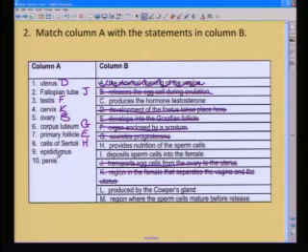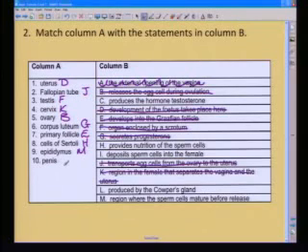Okay, so we need to look at the one that doesn't produce the hormone testosterone. Let me just see here. Provides nutrition for the sperm cells? No. Deposits the sperm? No. Produced by the Cowper's gland? Definitely not. It's the region where sperm cells mature before release. There we go. And there's our M.